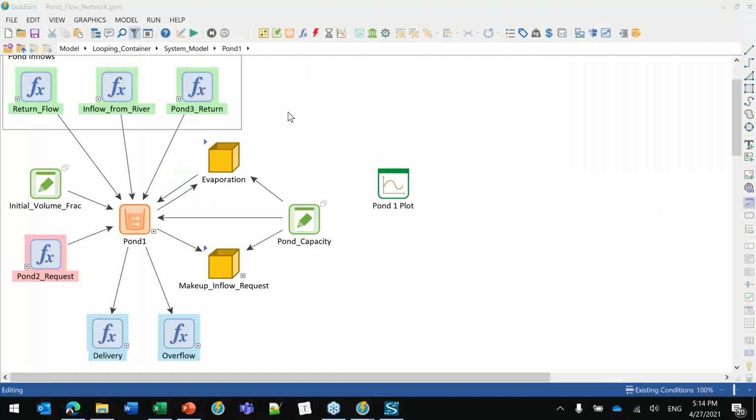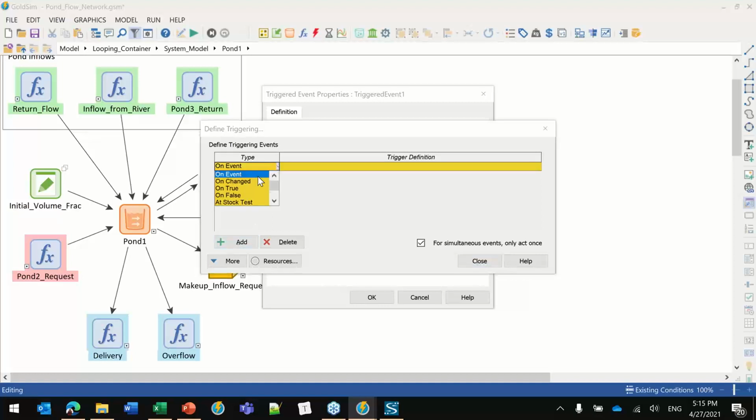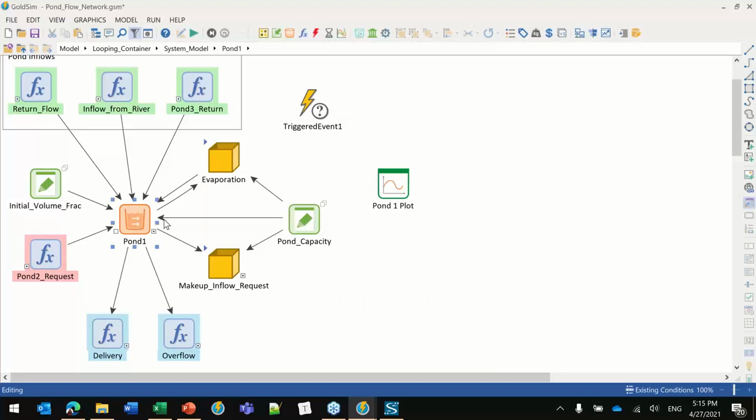So in this pond flow network model, if we wanted to find out how many times we're hitting this upper bound, then we could add, for example, a triggered event here. Let me think about this for a second. I think if we just said at stock test, and then I need to remember what the upper bound is. It's called pond capacity.